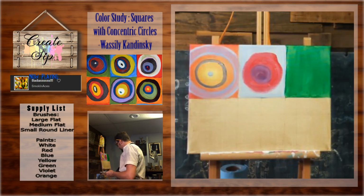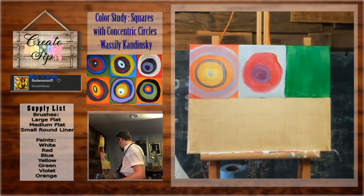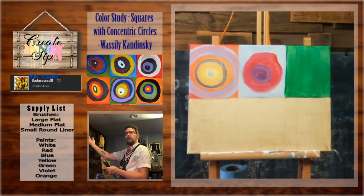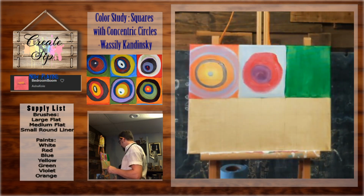So now as you paint along, especially if you've got an easel, I always recommend taking a step back every once in a while, see how it all looks from a distance. You do get color blending, optical blending that happens from distance. It's very much the same thing as when you are driving around, you see mountains out in the distance that are a lighter shade than those that are closer to you. That's atmospheric perspective. When you step back, you get color blending that happens.